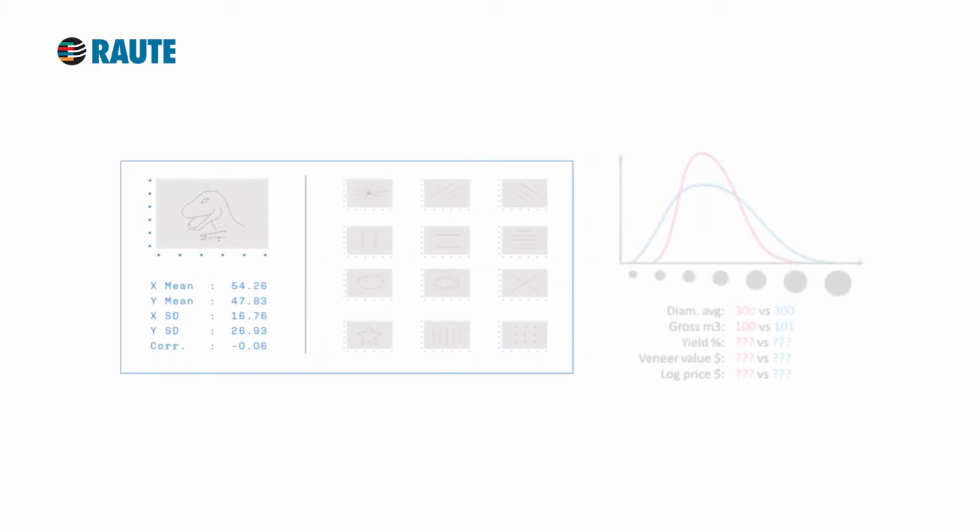Then let's move closer to our industry and look at incoming blocks at a peeling line. So here are two data sets. Let's just call them a pink one and a blue one. On the x-axis we have the block diameter growing from left to right, and on the y-axis we have the count of blocks. So we can see how many middle-sized blocks there are, and how many bigger and how many smaller blocks.